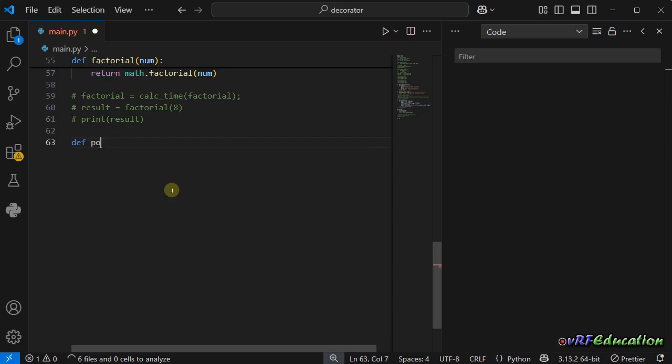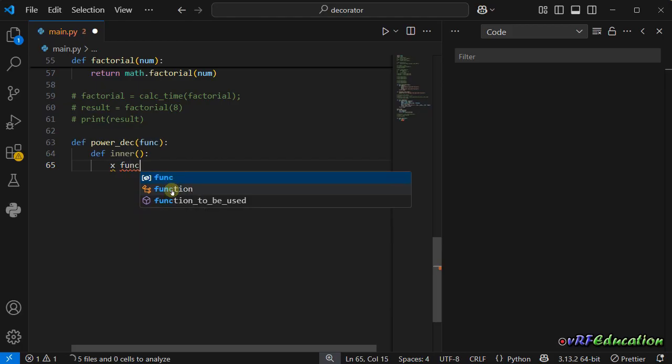So here we have what? I'm going to create power_decorator. I'm going to use def, and this will receive a function. Inside the inner function, def inner, I'm gonna save the result of the function inside a variable named x. We don't have an input parameter right now.